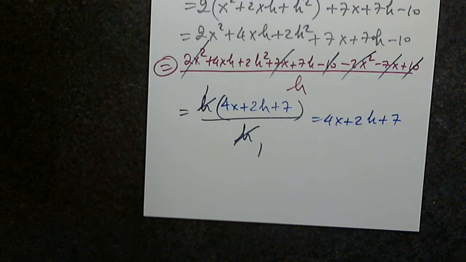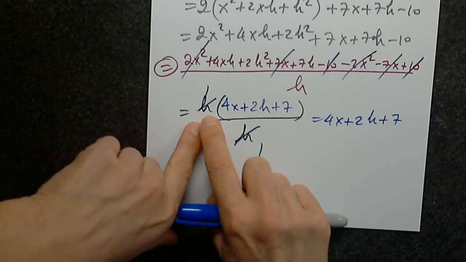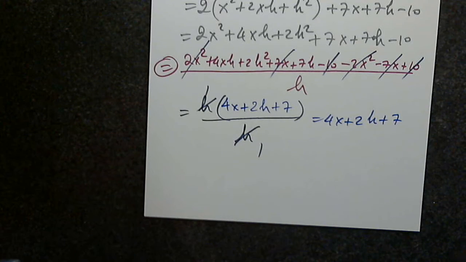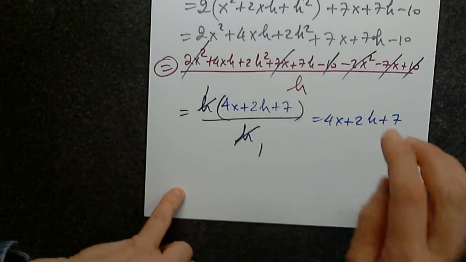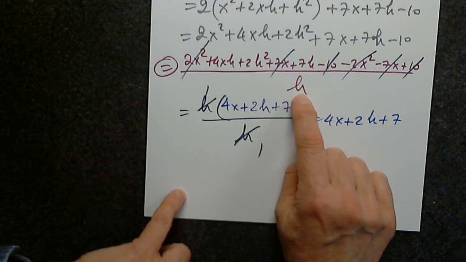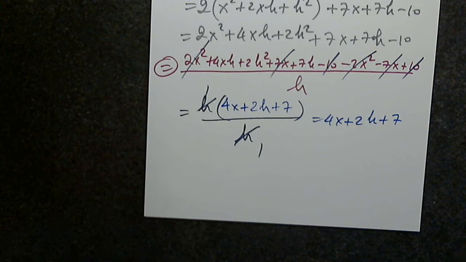So you can still keep the h even though you can take all the h out because it's squared. Say it again. So you still keep the h in the equation because it was squared, right? Yes, because h times 4x is this, h times this is this, and h times this is that. So the final answer can still have h, but not this one. This one is gone. And all terms without h from the top are gone as well. So the sequence of steps is this. First, the terms without h go away. And then the h in the denominator disappears by simplifying. Good, very good point. Anything else here?